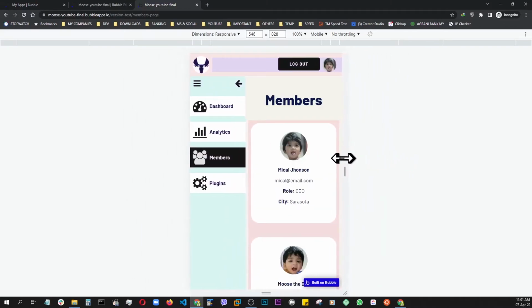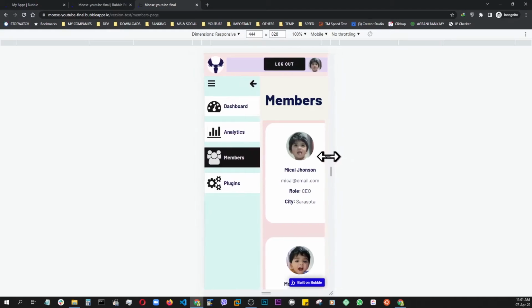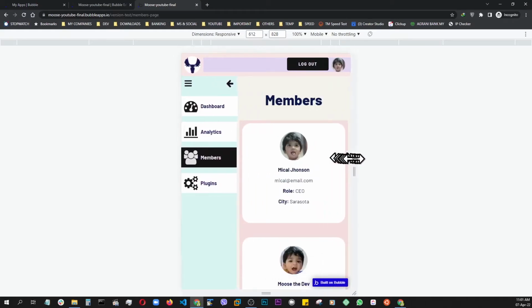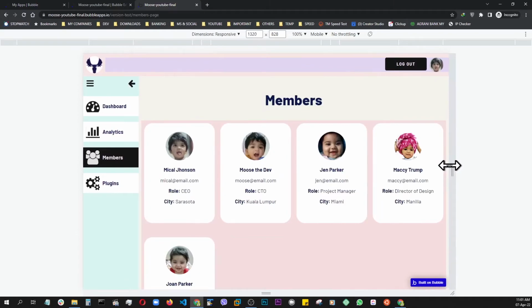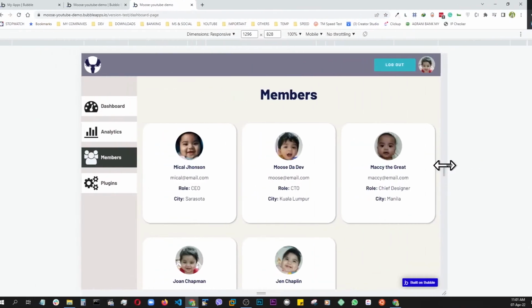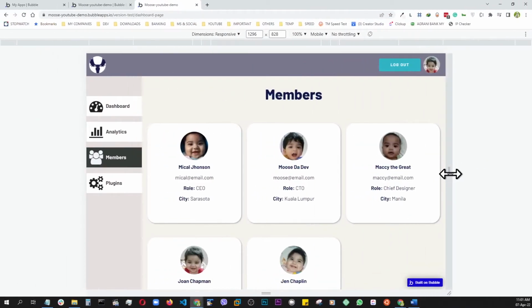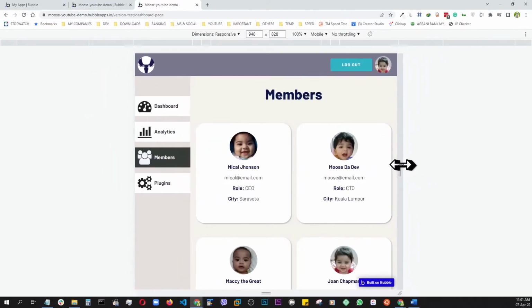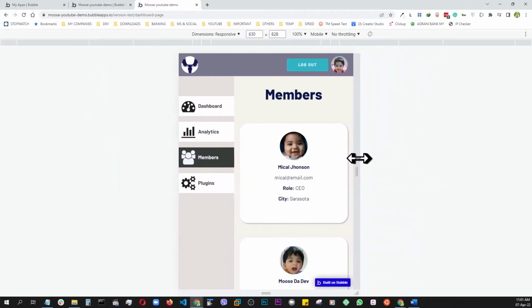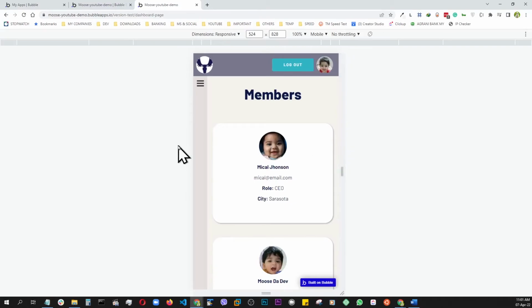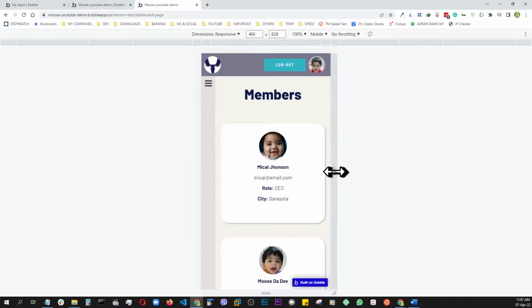But at this point things break, right? This is where in the next video we're going to implement something like this. See, as they break, at a certain point it just collapses.